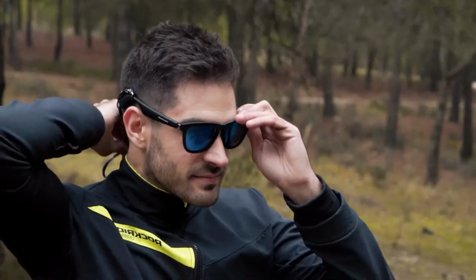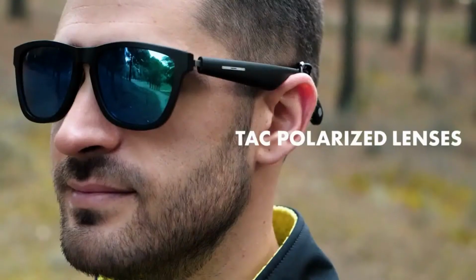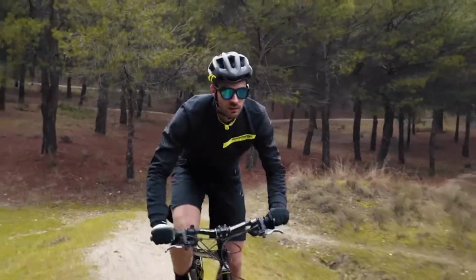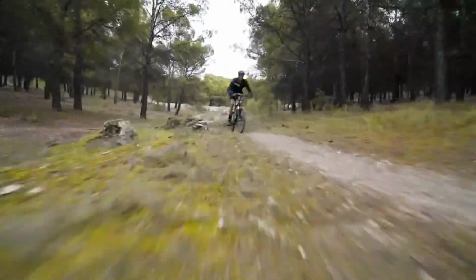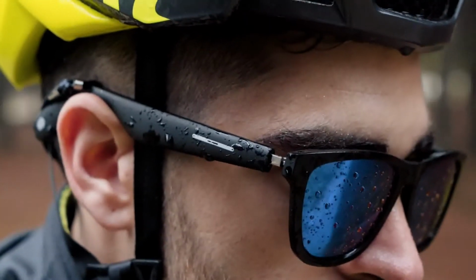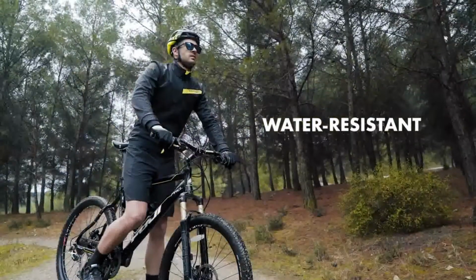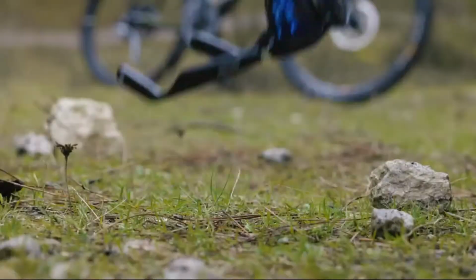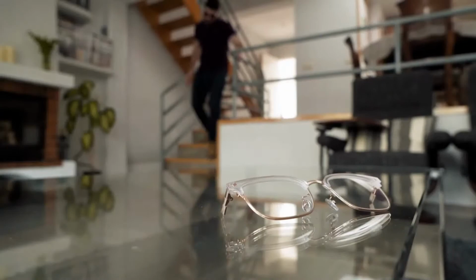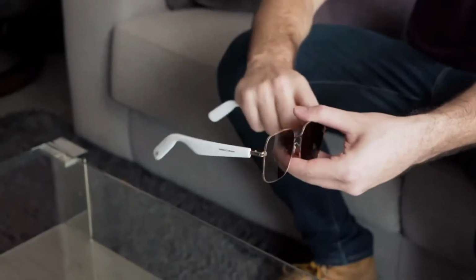Engineered for athletes, the TAC polarized lenses provide superior visual and polarization clarity. Attributes from lens shape to protective coating keep you cool and confident at any speed. The glasses are ergonomic and durable with an IP67 waterproof rating, as well as lenses that are anti-fouling and scratch resistant. You can calmly go about your day without fear of the battery dying.